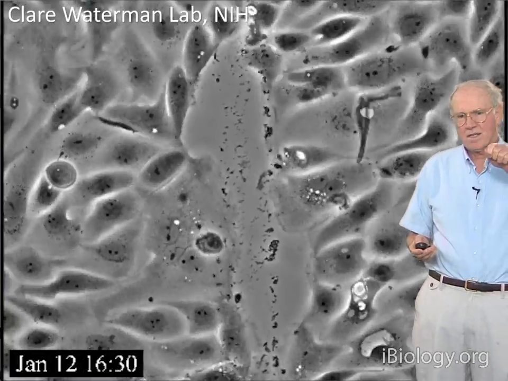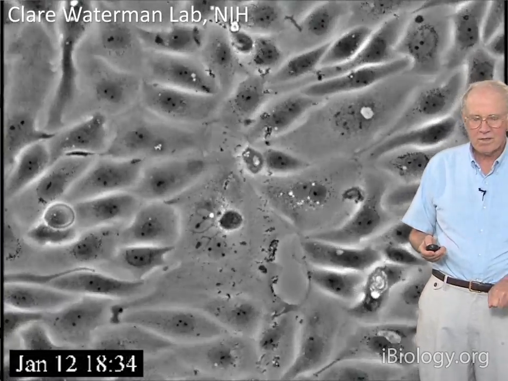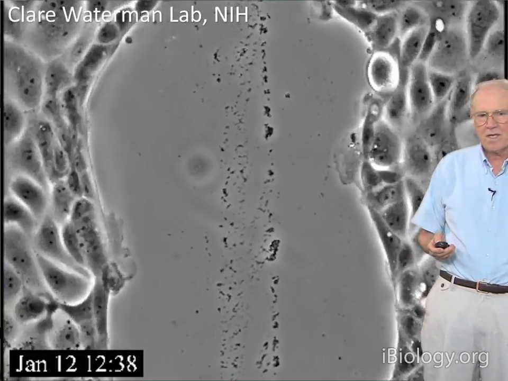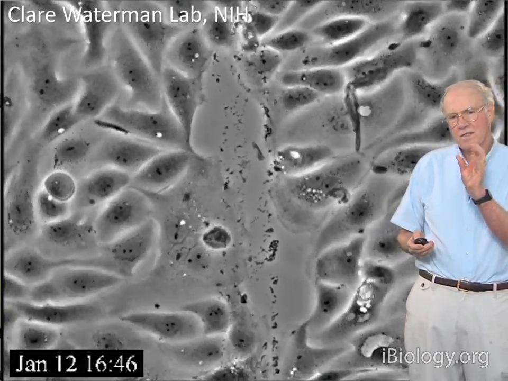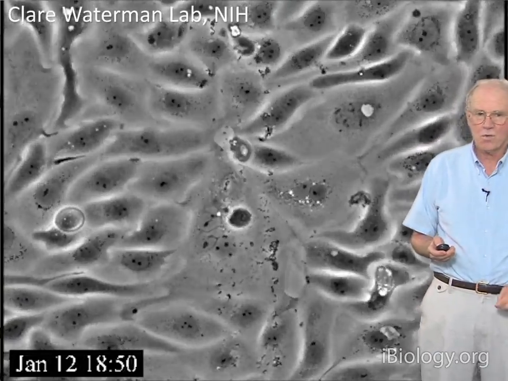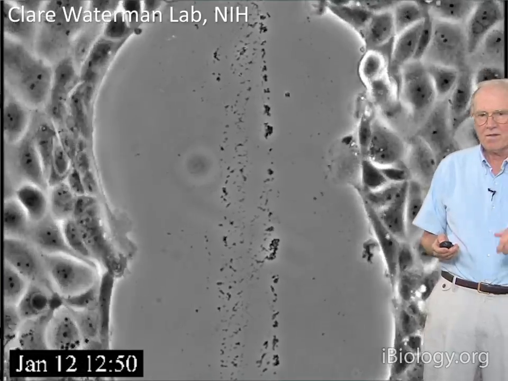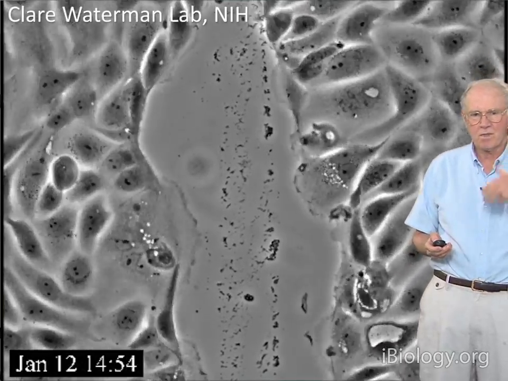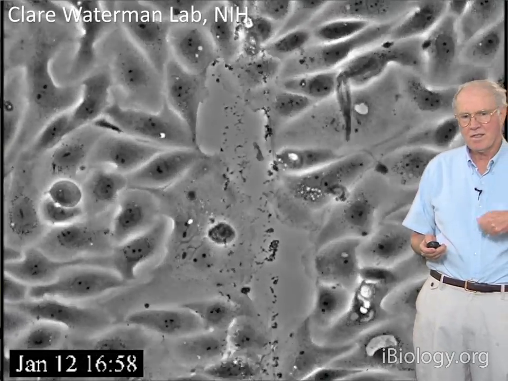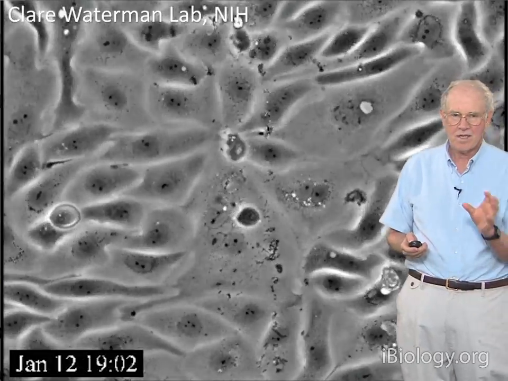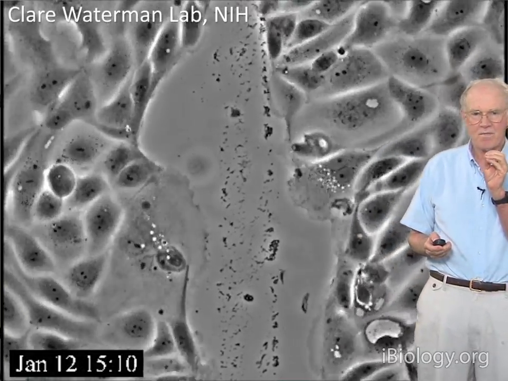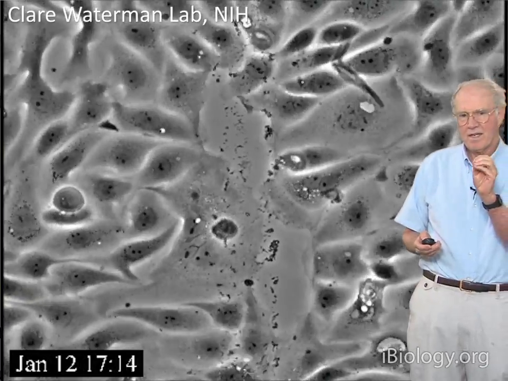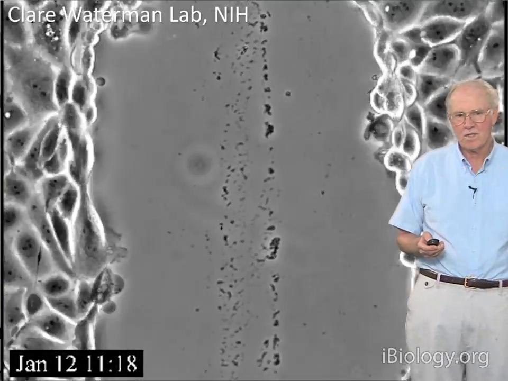And then a little rubber rod is used to create a wound, and then time-lapse phase microscopy is used to study how cells move in to seal up this wound, as well as how they're activated to go through cell divisions to replace the cells that are needed, and eventually how cells contact each other and use that contact information to stop further cell motility and make a nice confluent layer again.